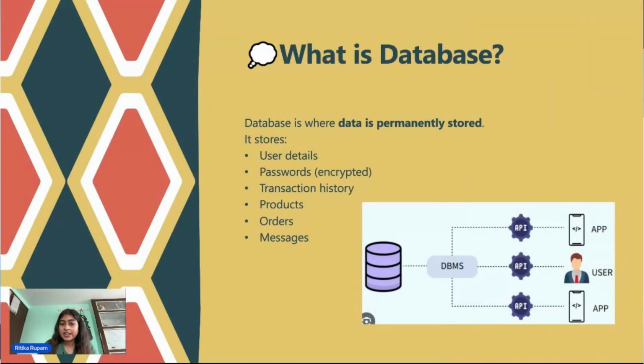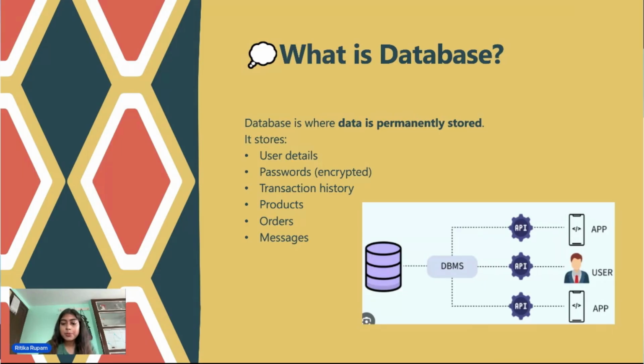So, what is a database? Let's get into it in detail. A database is where data is permanently stored. It is not a type of storage where we can store temporary data. Data is stored permanently. It can store various types of data, for example, user details, passwords in encrypted format, transaction history, product details, order details, and any type of messages that you may want to store.